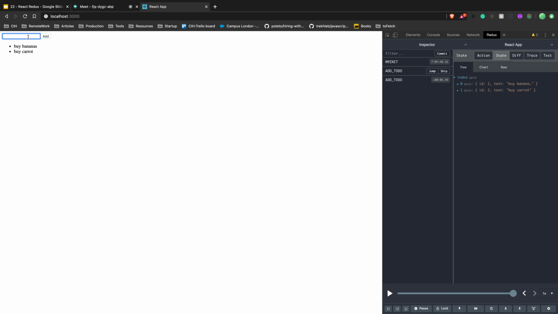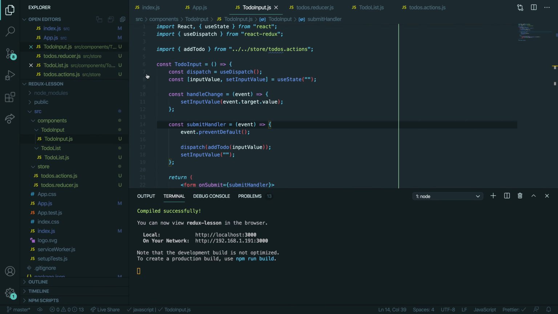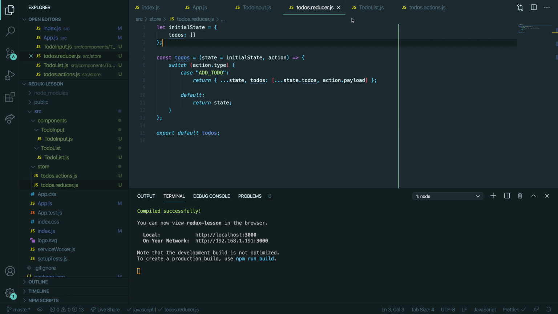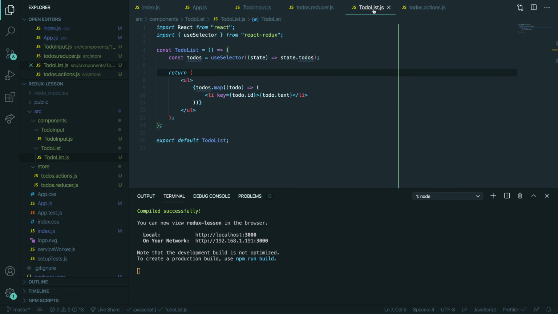I don't know, go shopping, and we have 3 records. So now you have direct access to your data between your components without linking them. Yeah? Questions?